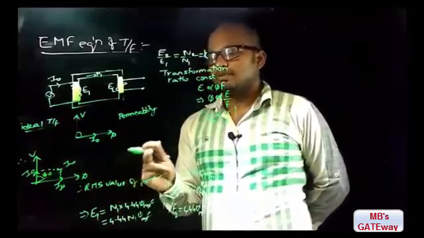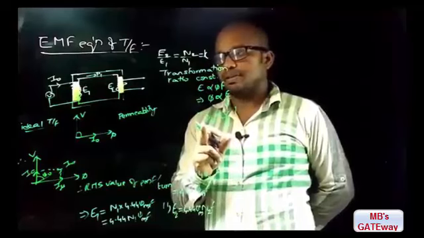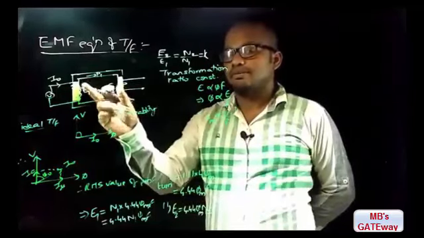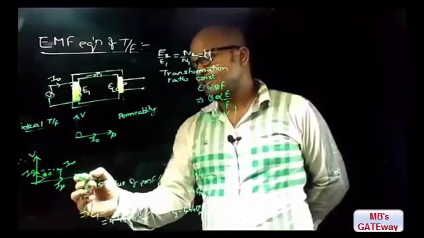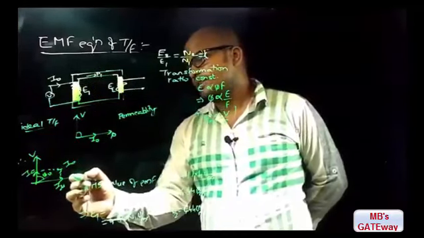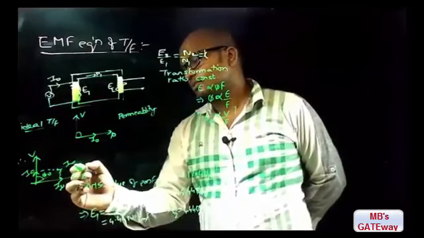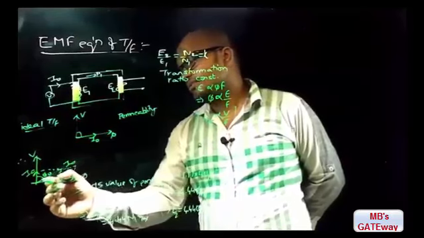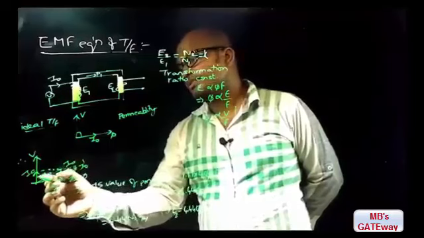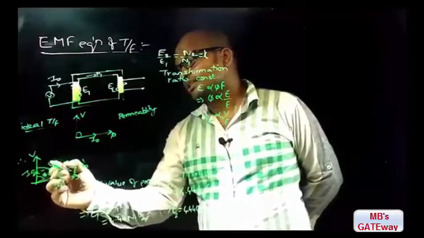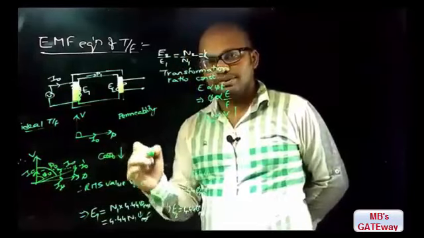Now let us suppose frequency is decreased. If frequency decreases, flux will increase. If flux increases, the transformer will drive more magnetizing current. So if this is the initial magnetizing current, now let us suppose the magnetizing current is increased to this value. Therefore, now the resultant will be like this. And if you observe now, the phi naught angle is increased. If phi naught is increased, power factor will decrease.